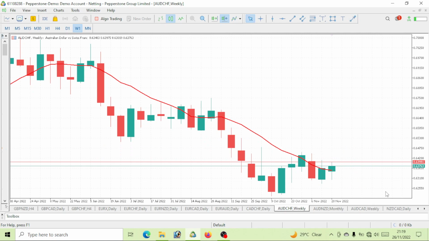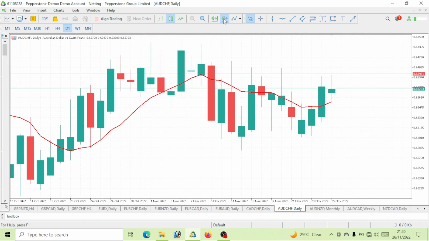So that is why this week we'll be speculating a bullish move. Last week we actually had a bullish move, the week that just finished. So this week that we are predicting for on AUD Swiss franc, we should be expecting a bullish move. After it, in the next 2 weeks time, we should see this price reject and AUD Swiss franc will drop.